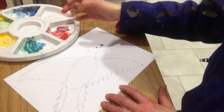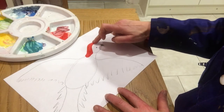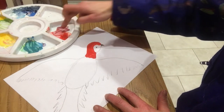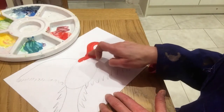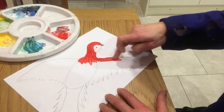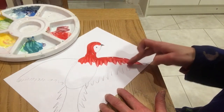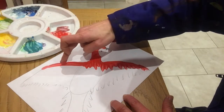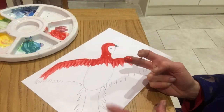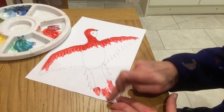Take your red and start filling in the parrot — get the head done first. Draw with your finger nice and smoothly, dragging it round. Parrots have white on their face too, so you can leave part of the face white. Then take it down to the top of the body and flick it off there, then along the top of the wings — drag your finger along to draw the top of the wings and flick down. Do the other wing, then take it down and put some red onto the end of the parrot's tail, flicking with your finger.